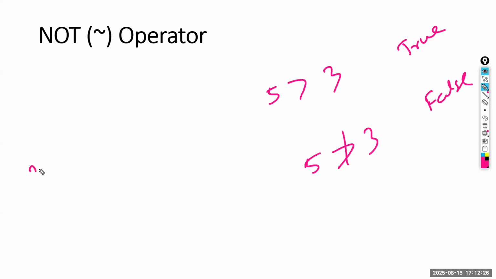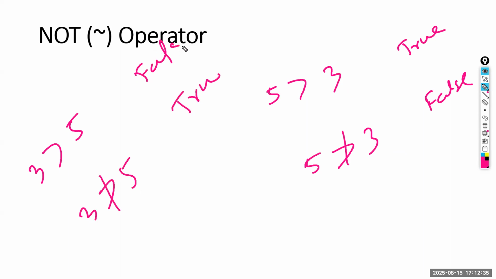I can say 3 is greater than 5. So that is false. Then if I say 3 is not greater than 5, then it is true. If the original one is false, when you apply not, it is true. When the original one is true, when you apply not, it is false. Do you agree with that? You need to think about it. Don't accept because I'm telling it. So when I say the sun rises in the east, it is true. But if I say the sun does not rise in the east, that is false. If the original one is true, the second one is false.